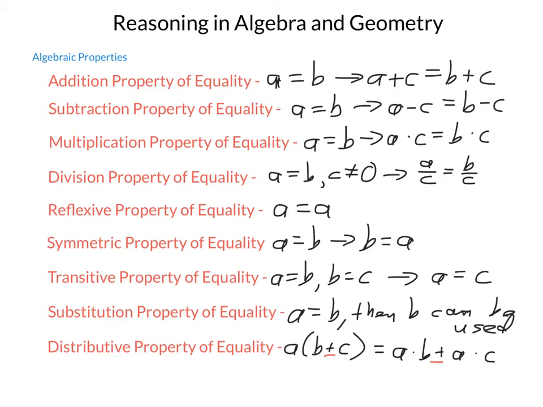Okay, so these 9 properties should have been used back in Algebra 1 when you were first learning how to solve equations. Might not have had formal names for them, but these ones are present. Okay, so what we do when we are solving equations is we employ these in order to get from a very complicated equation to a simple item. And let's take a look at how that works in conjunction with a little bit of geometry.